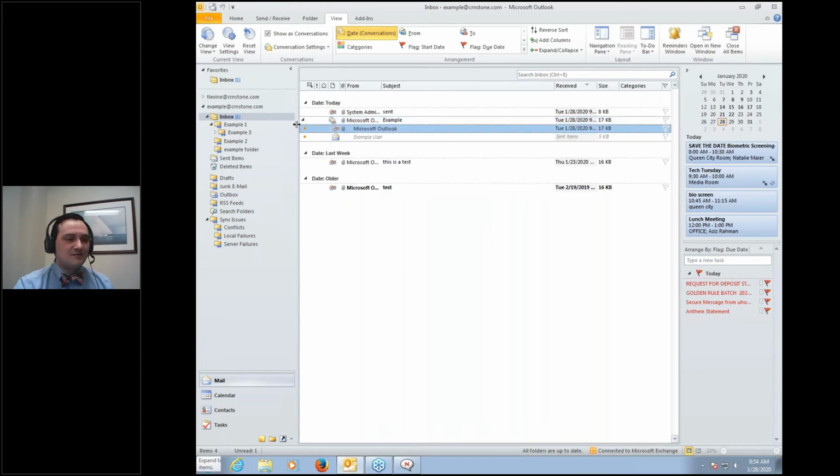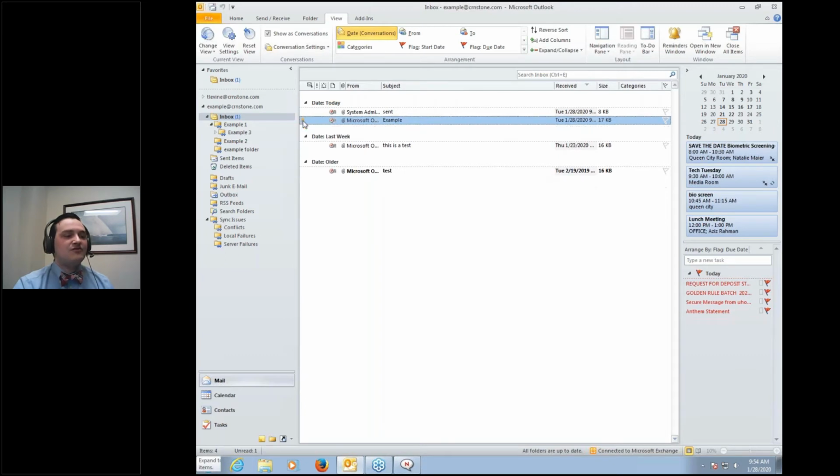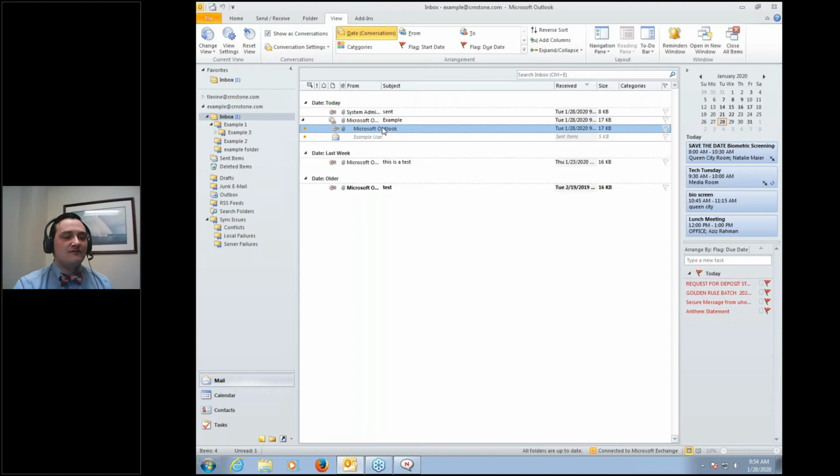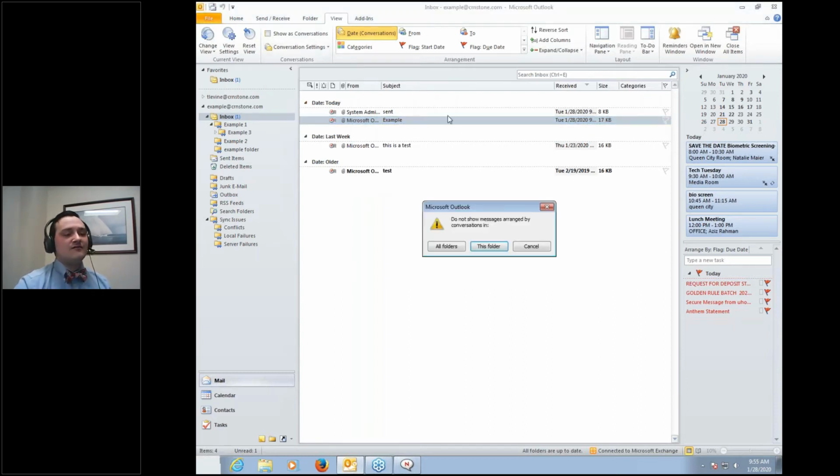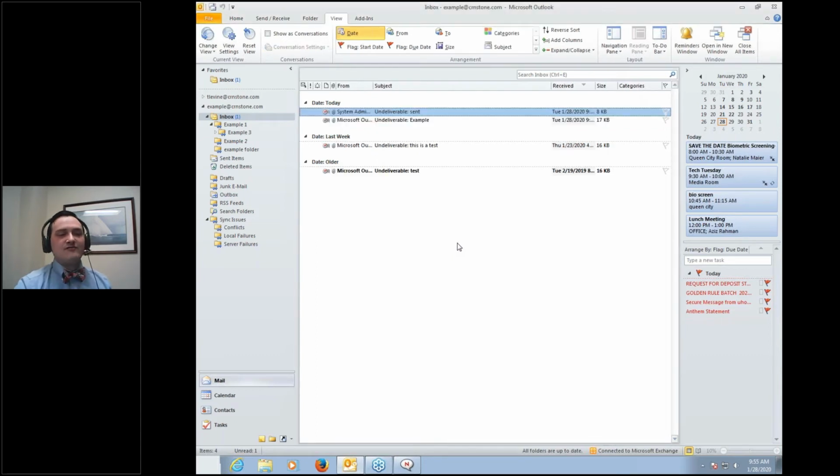A good example here is this email. See how I clicked that drop-down? That shows all the past messages in this conversation between my Microsoft Outlook example as drop-downs underneath the conversation. I think that's a really useful setting, and it's something that people don't often utilize. If I turn it off, I just click that button and then click all folders again, and it turns off the group setting. I can also add or remove columns for the arrangement of this header over here in arrangement.